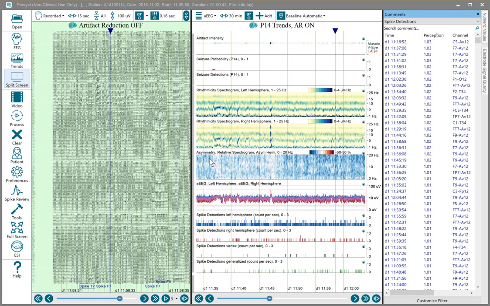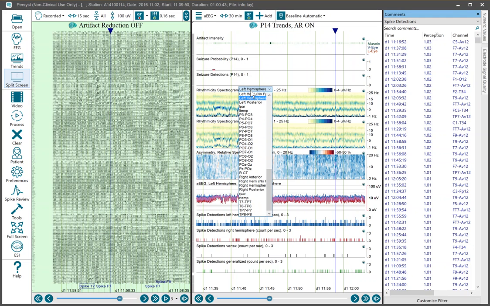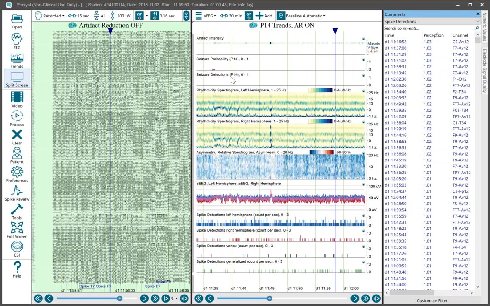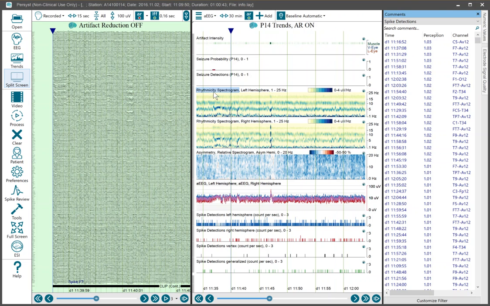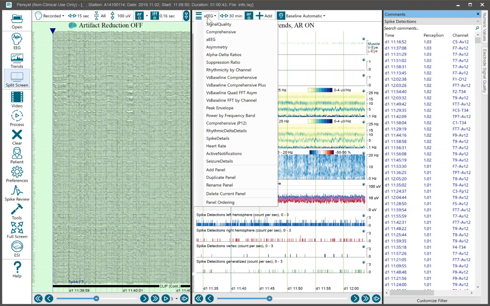This recording's already been processed. I have another one as well. The important thing is, if a recording is already processed, you can't change the channel map, because the channel map and the channel lists are applied to specific trends. A channel list is essentially a collection of channels. And so these are the 1010 inputs for left and right spectrograms, for rhythmicity and so forth.